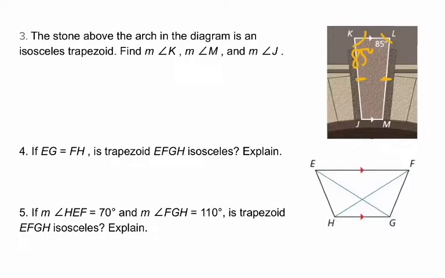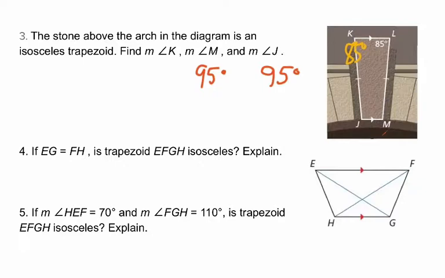Now, a couple different ways we can do this. One, since these two lines are parallel, these have to add up to 180, so 180 minus 85 would force angle M to be 95 degrees. Well, if angle M is 95, angle J is 95. That's one way to think about it. If you'd rather go the quadrilateral route and say total is 360 degrees, well, I've used 85 and 85. That would be 170. So I'm left with 190 degrees. Divide that by 2, 95 and 95. Either way you want to think about it.